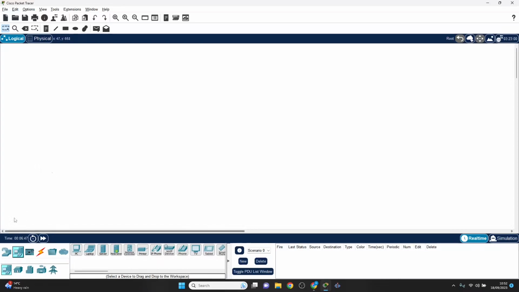So let's create a basic network. This network will require two desktop computers, which I prefer anyway, a switch, and a router. To get your desktop, remember, click on end devices. End devices include your desktop and your laptop. Then click on PC, personal computer. Click on it. Click on another one. Let's create two. Then we need a server. Sorry, we need a switch.